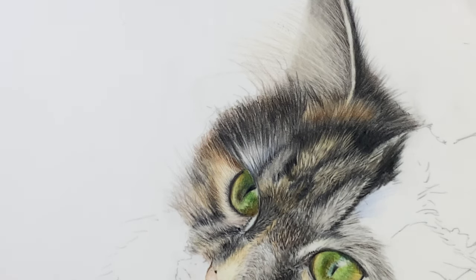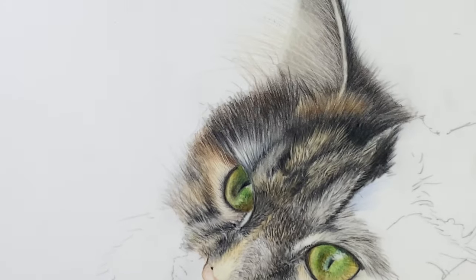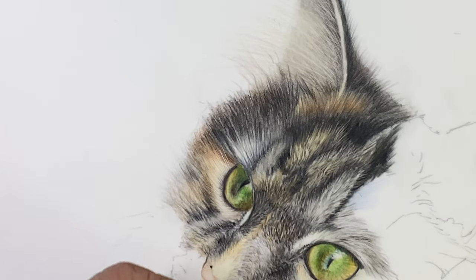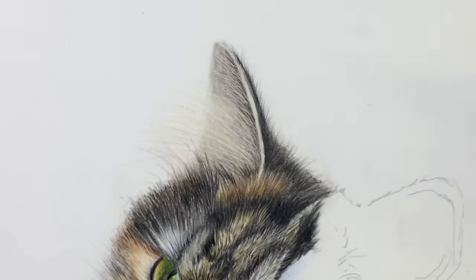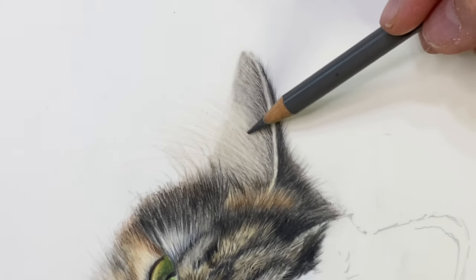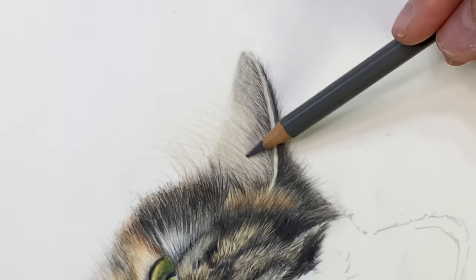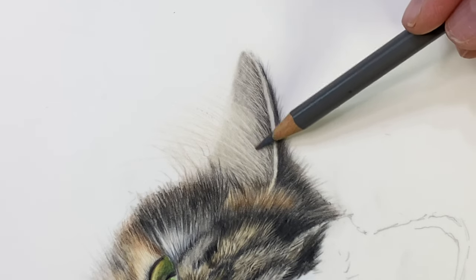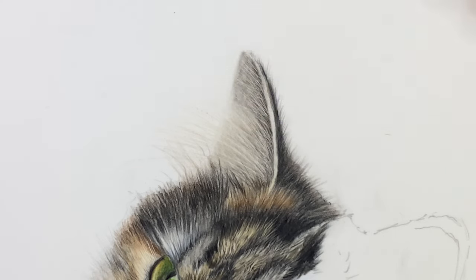Not bad. That's not bad. Okay, now I think that I can come in with a sharp pencil. Still darken a little bit. There we go, look at that.